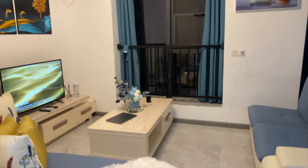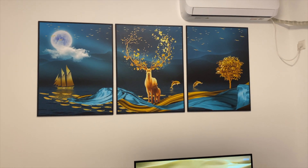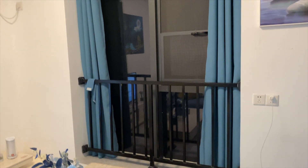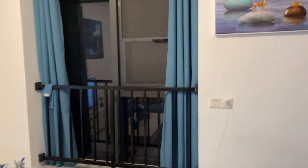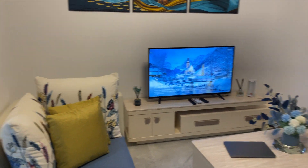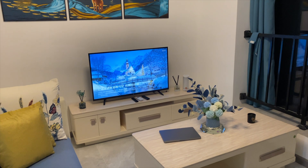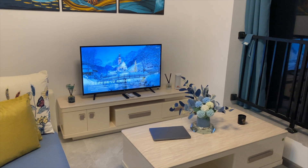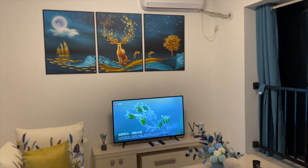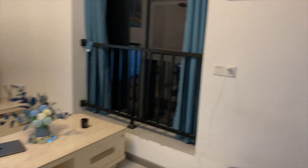This is my favorite part of the house — this is my lounge area. I bought those wall frames just to match the color in the living room because the curtains are blue, so I bought something along those colors. Everything here — the rug, the flowers, the oils, the candles — I decorated it all. The house was just plain and I wanted to get a personal touch. This is my sitting room, I love it, it's so nice.